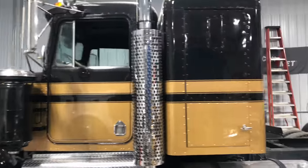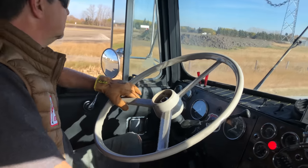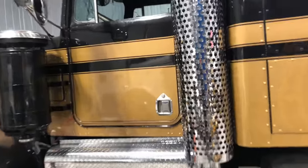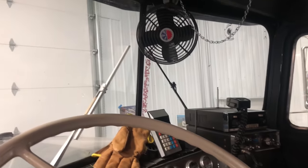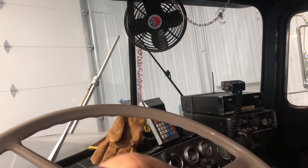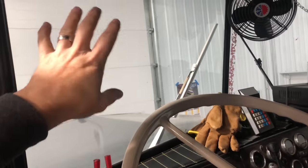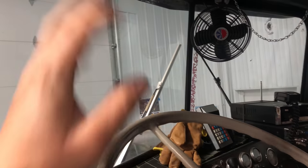If you followed the last episode, you'll know I actually got the truck good enough to take it for a drive. But it's just not good enough to call it done. One of the things bugging me most is when I was driving it, I noticed the windshield glass is just garbage - some remnants of tuck tape where the windshield was blocked off, and when driving towards the sun I noticed the glass is sandblasted and the panels need to be replaced.